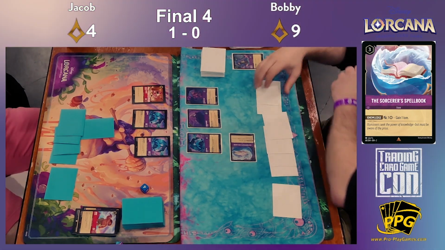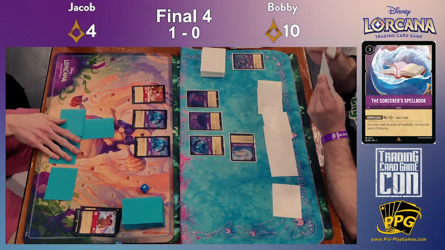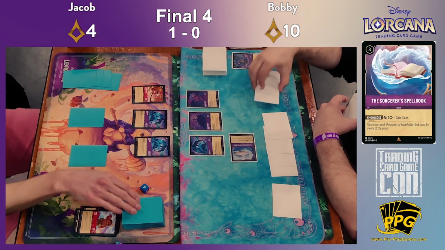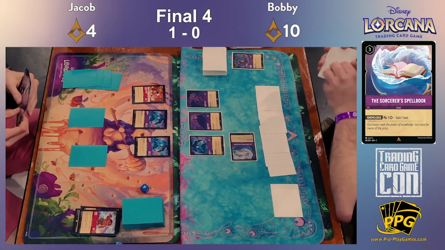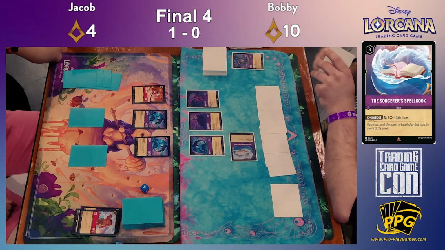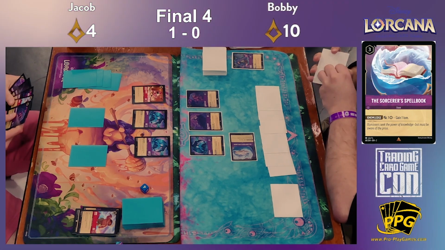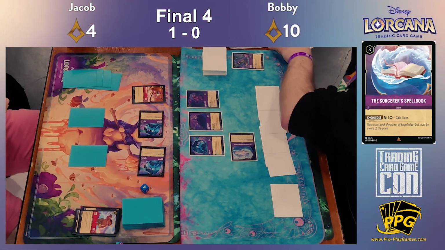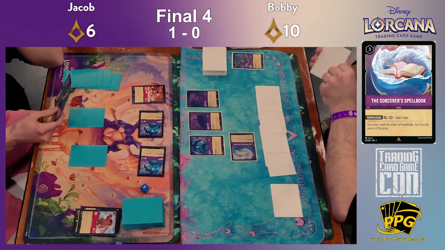Excellent, excellent, excellent. Here we go. Things looking solid here. Got a bunch of rabbits out there. 3 rabbits on the table for those of you keeping score. They multiply from what I understand. Rabbits do that very, very quickly. They are known. It is known. Bobby using the Spellbook to bump up to 10 lore. All right, Jacob. Just happy to take the 2 lore for the rabbits. Let's see if any of those get bounced.